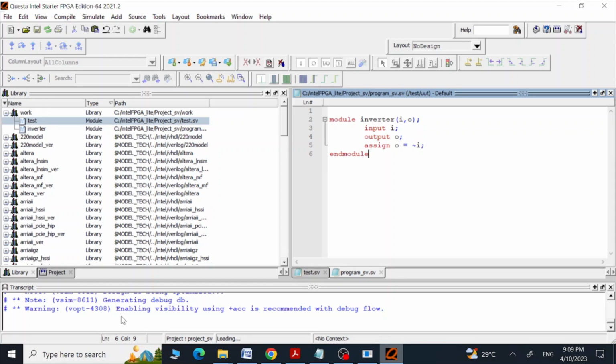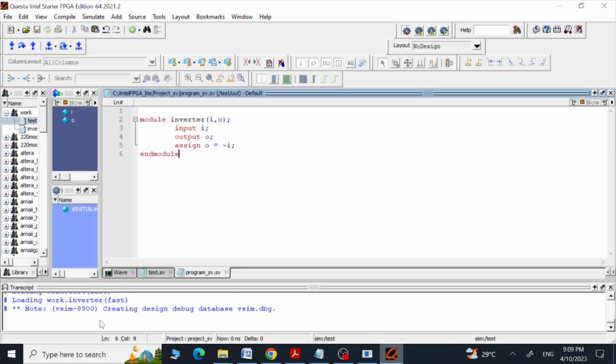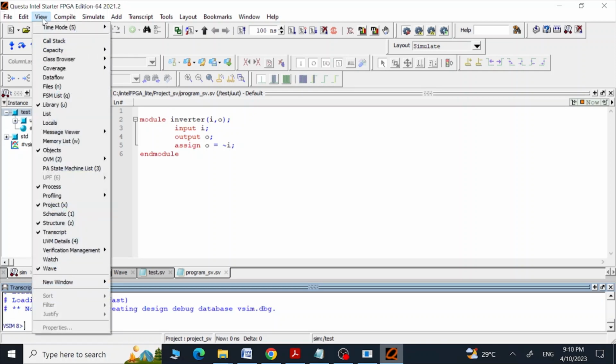If we don't see any error here, we can see some light blue messages. There are no red messages in the transcript window. That means everything looks fine. After that, we go to this view, and then click here, schematic.